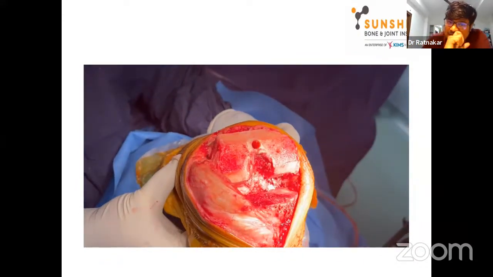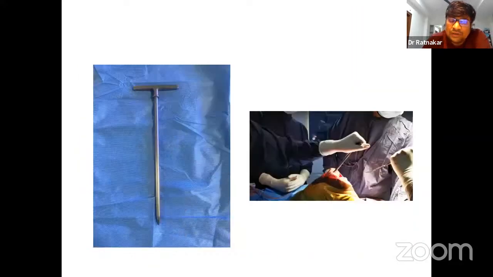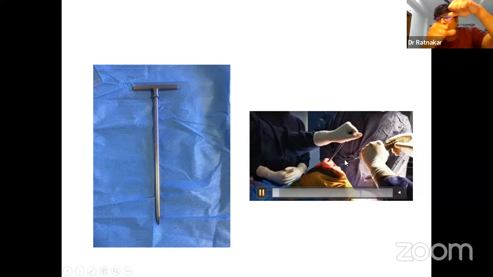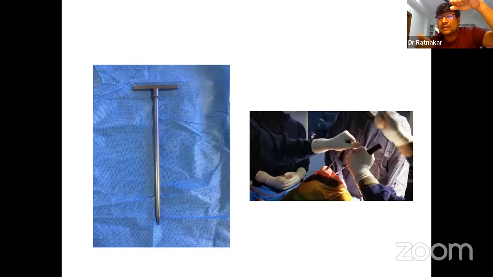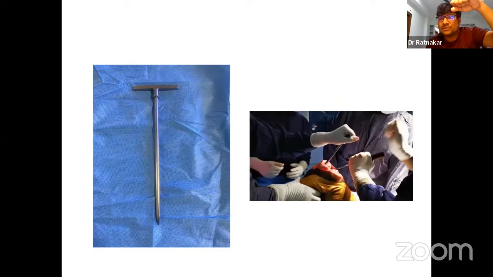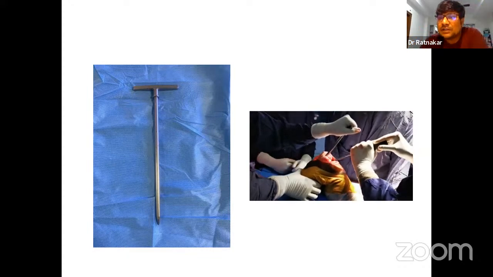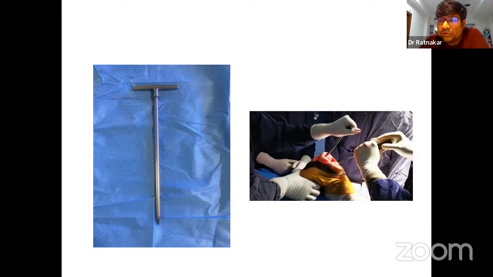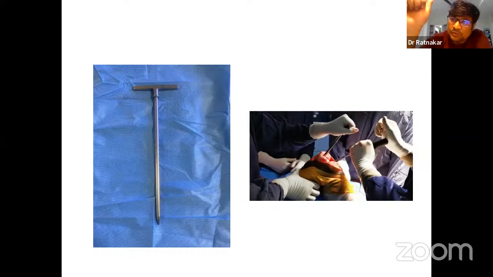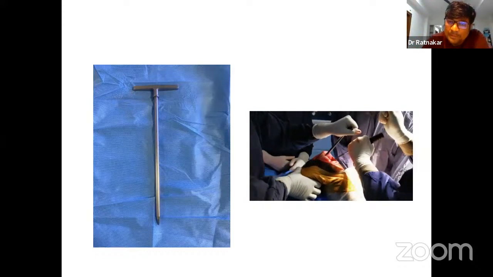So this particular demonstration was in a measured resection technique. We can also do this posterior osteophyte removal during a gap balancing technique. On the left side, you can see an instrument which is put in the intramedullary canal of the femur. You can lift the femur with this instrument, and traction is given on the tibia. So you get a lot of access to the posterior aspect of the femur, and you can again use your curved osteotome to remove the posterior osteophytes. At the same time, release that posterior capsule.